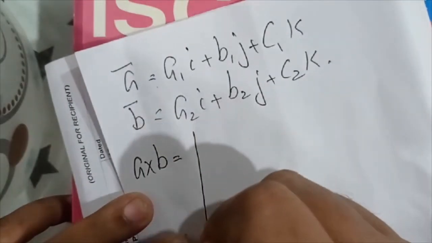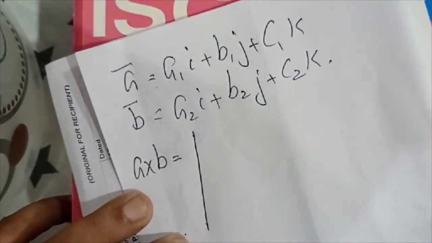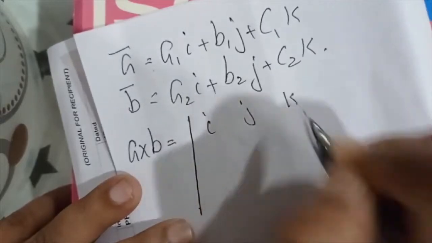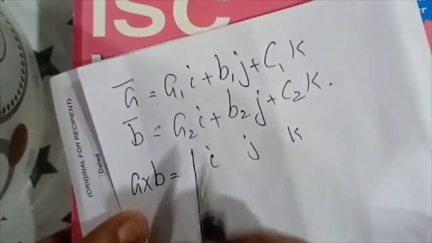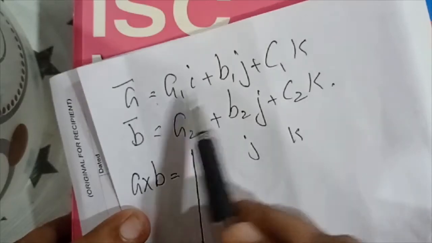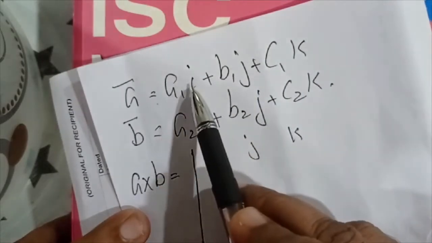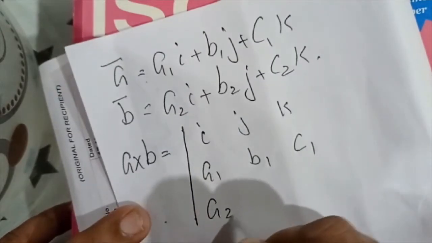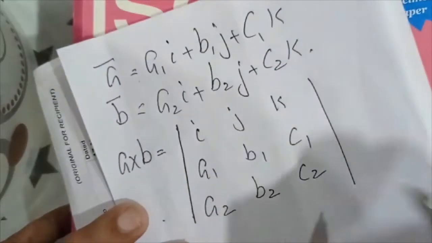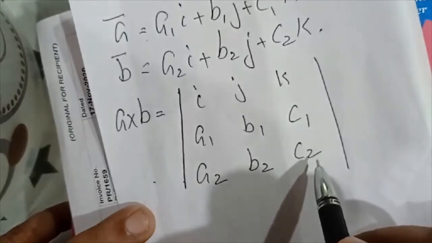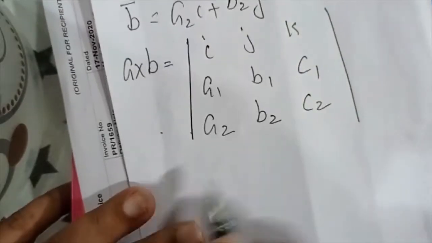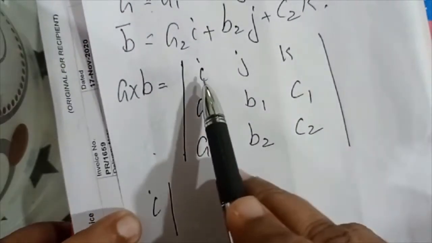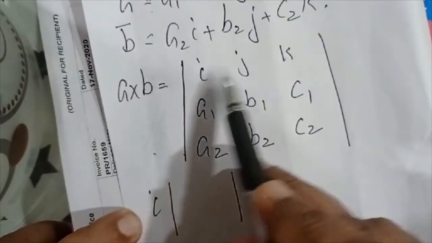the determinant. Using determinant, we find the value. Determinant, the first row, i j k, taking the coefficient of i j k, that is A1, B1, C1, second A2, B2, C2. When you open this determinant, how can you open this determinant? I into its minor. What are the minors? I into its minor means deleting the row and the column in which that particular element occurs.